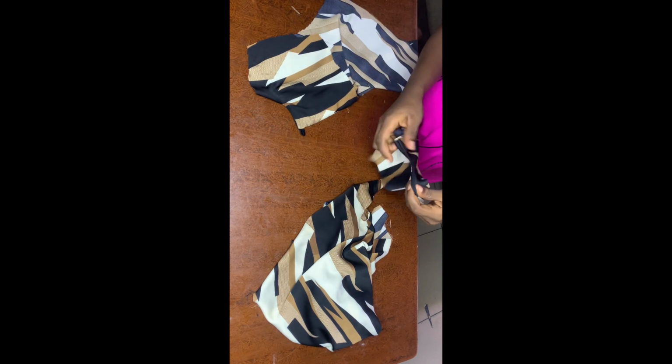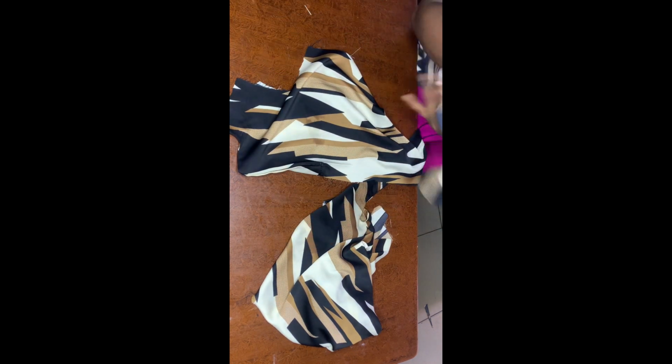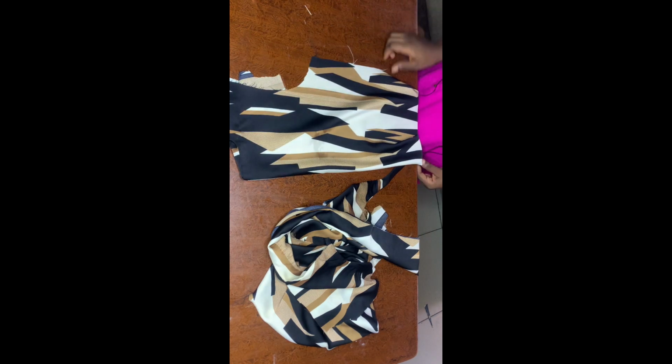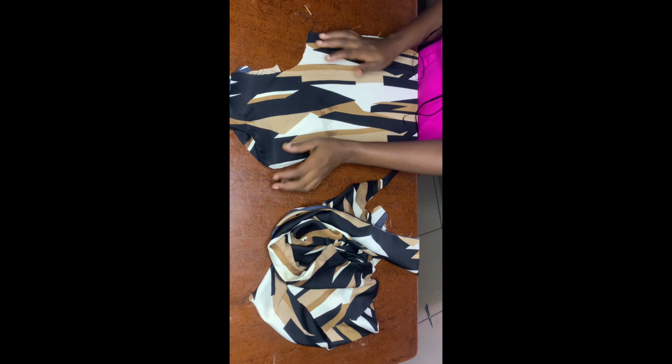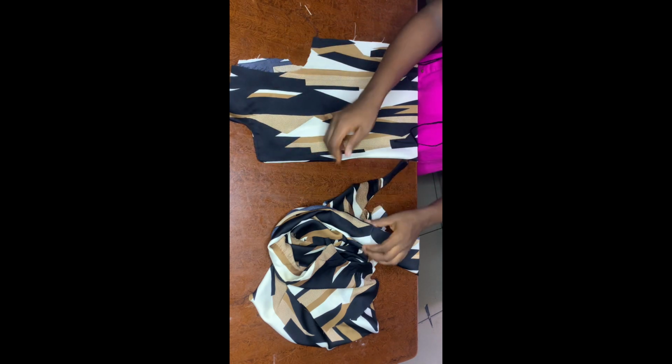Now let's go to the back piece. I've used a piece of the same material to turn the neck of my back piece. The next thing now is to join the back and also join both front and back together. After joining it, I will now go to the hand, the sleeve, and also the ruffles that will be down the clothes.